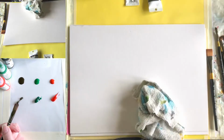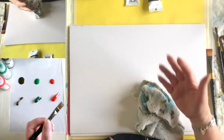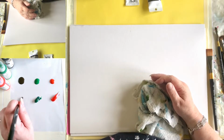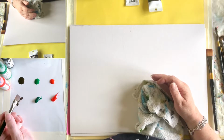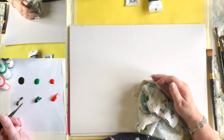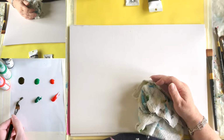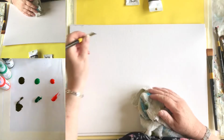Now then, loading your brush. Loading a flat brush is how you'd think you should do it, but don't go in like this. For one thing, you'll only get paint on the chisel end of your brush. But if you've got another colour still in your brush and you do that, you've contaminated all that paint. So just take it from the edge, brush it down on one side, same on the other, maybe 3 times each side. And then let's see what we can make this do.